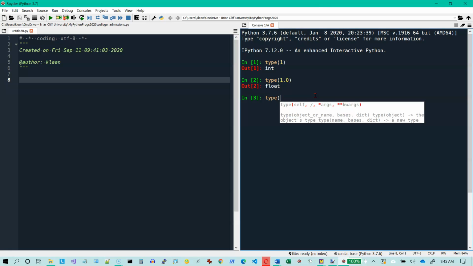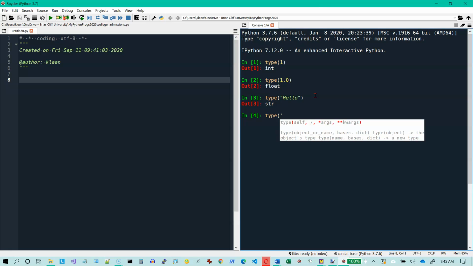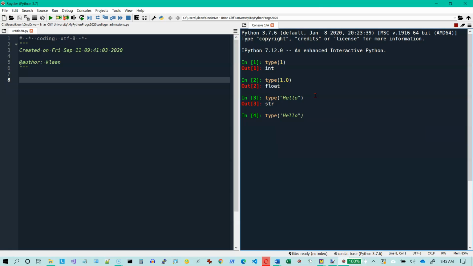We've got another type. str stands for string, the term string comes from a string of characters. And strings are enclosed in quotation marks. They are also enclosed inside of apostrophes. You've got two choices. If you've got more than that, there's two other versions as well.